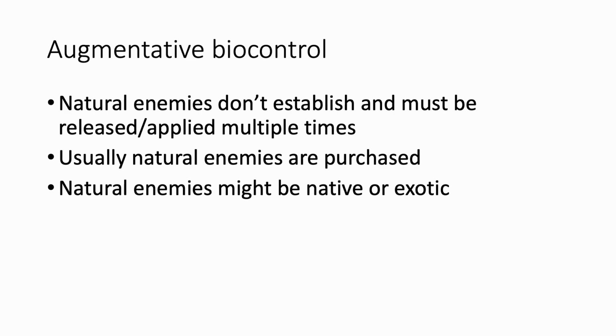Augmentative biocontrol requires multiple applications or releases of the natural enemy. The natural enemies may be native or exotic, but it won't persist where you release them. Typically, you would need to purchase them from a producer or a distributor. Augmentative biocontrol is used extensively in greenhouses to manage pests.